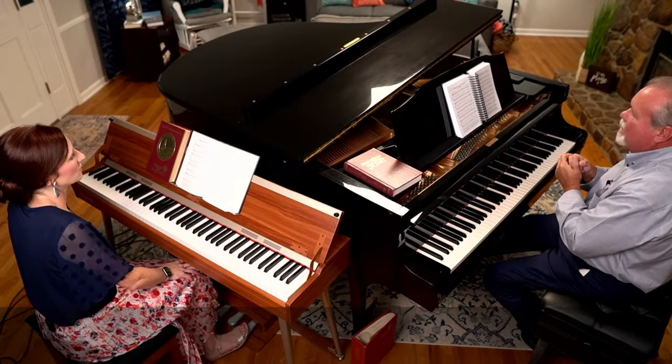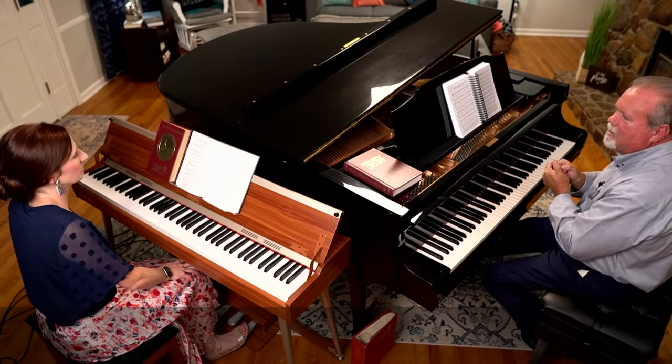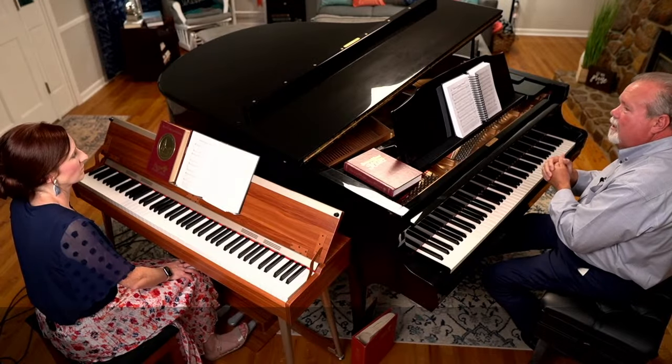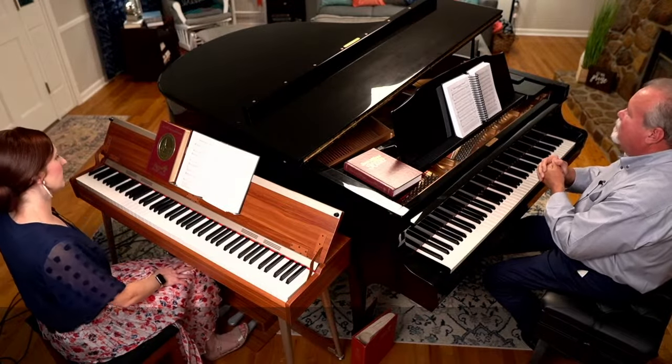There is a lot of nautical imagery in the old gospel songs because that was their life. I mean, it's how they traveled, and all the things that we don't do a whole lot anymore. I love it.